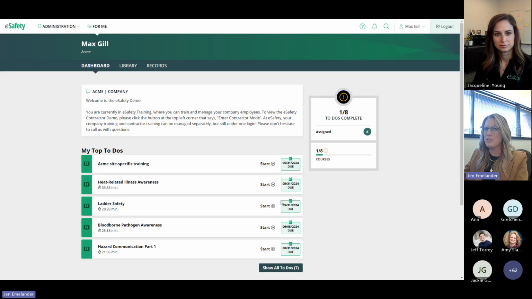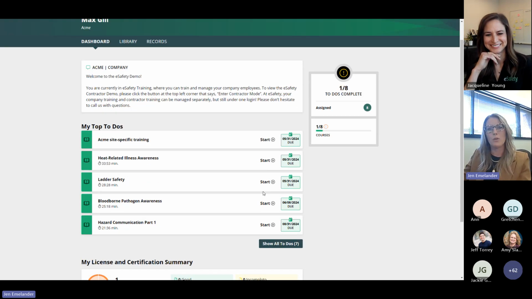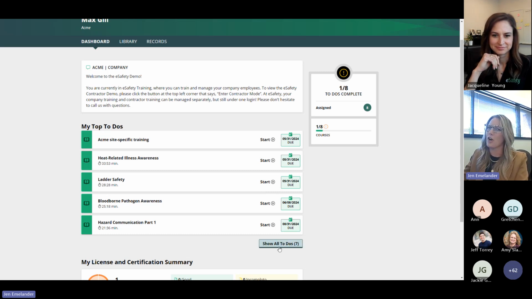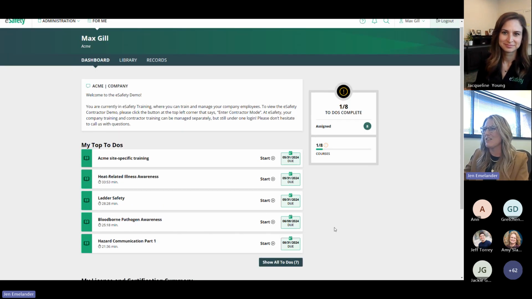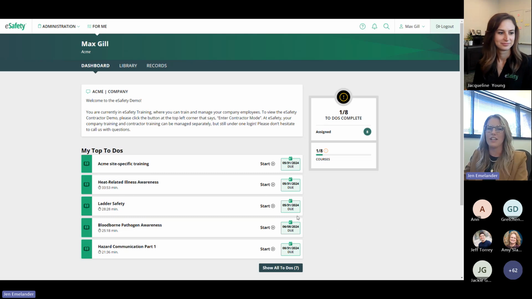One of the major questions we get from a lot of clients still is, why do my people only see 5 things on their dashboard? They don't know that they have more to take. So we went ahead and gave indication that there are more things to do here on the dashboard. So just trying to give a little bit more information to your end users, but we still want them to be able to get in, take their training, see what they need to do, and then move on with their day. So this user has a few things plus a couple extras that they need to take care of.